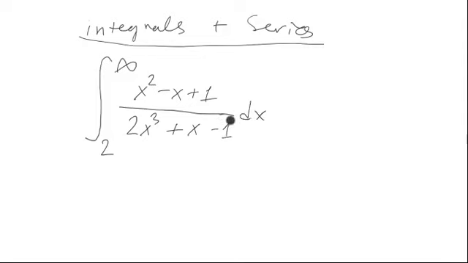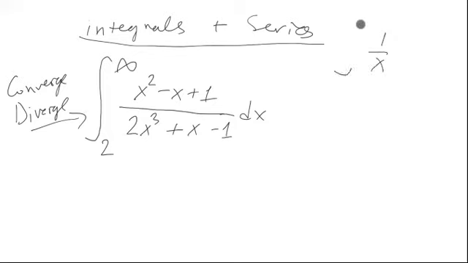Now we have a question. Does this converge or diverge? And we don't even have to integrate to answer this question. The idea is by comparison. Straight away, if we ignore everything else and just look at the leading terms, we kind of see a 1 over x type of thing times a half. Now, the integral of 1 over x actually will diverge. It's the one right in between, and we get divergence on both sides.